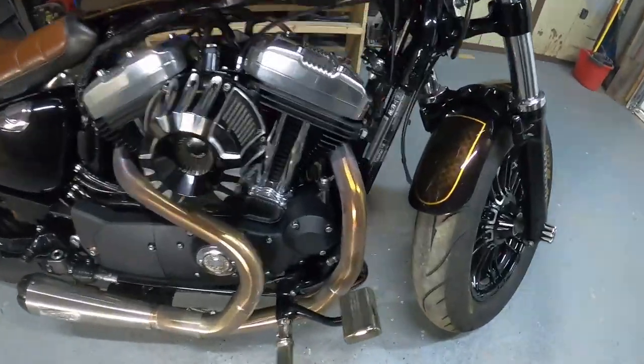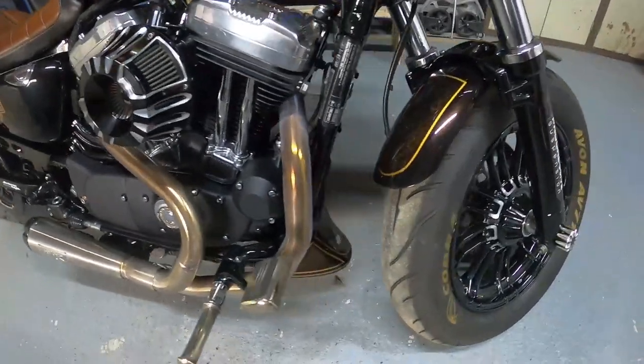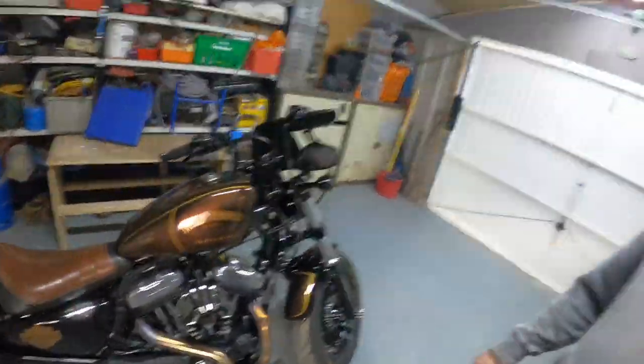As you can see, that I took the bronzing off the exhaust headers, and even after that little 2 minute stint of it running, now you can see how they've just changed color a little bit again. But of course, now we've polished the pipes, it's going to bronze a little bit quicker and also get a little bit of a deep lustrous shine as well, which is turning a little bit goldy, which is absolutely beautiful on my bike, which I love.